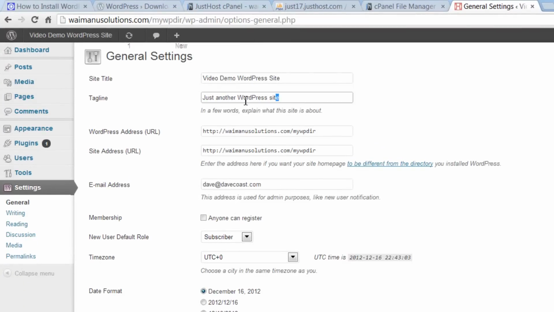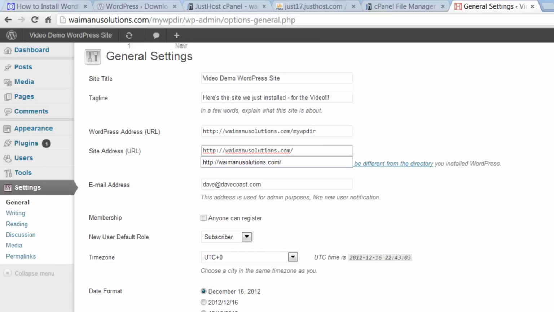It says just another WordPress site, and I could say here's the site we just installed for the video. And notice here that we have a WordPress address and a site address. Well, the WordPress address is where WordPress lives, and that is in this subdirectory. But our actual site address, we want to be just our domain name without the subdirectory.